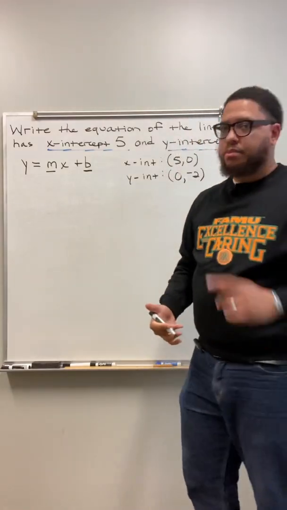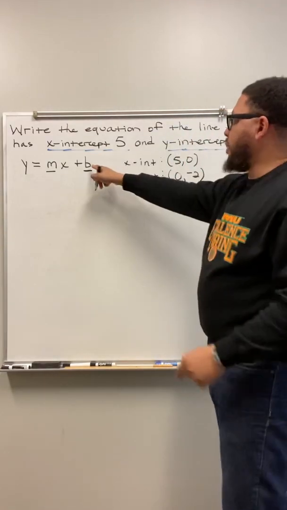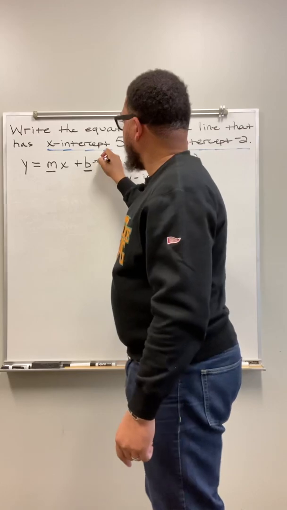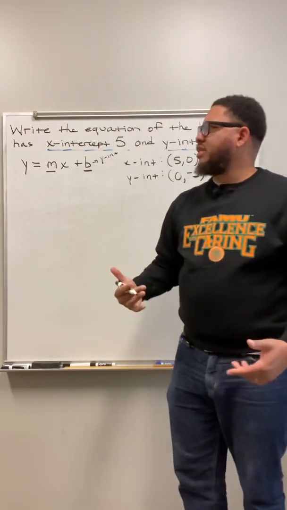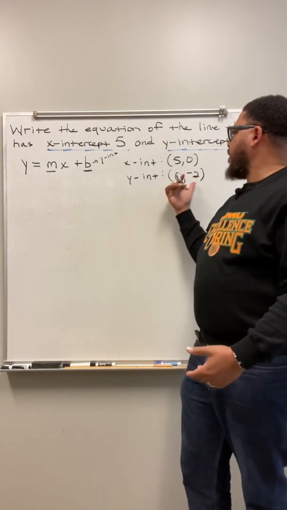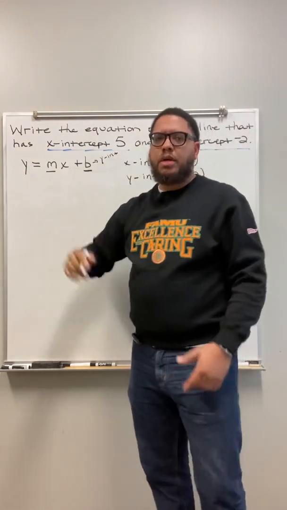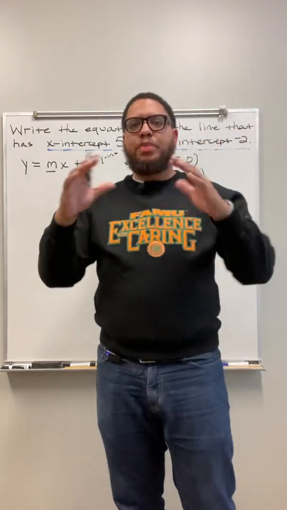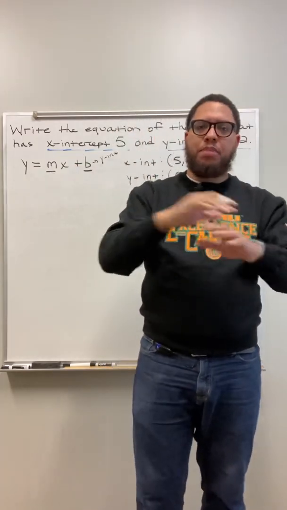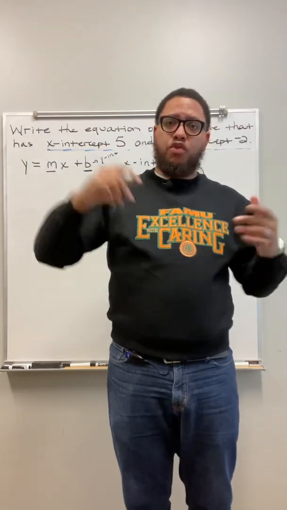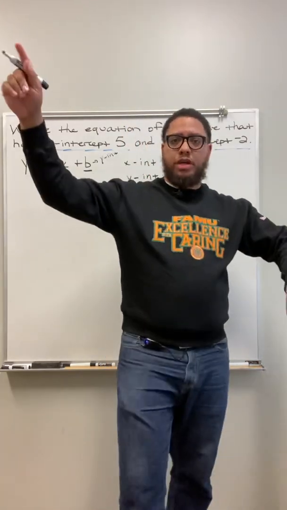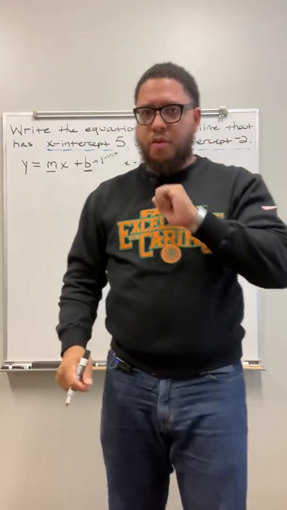Now, here's one thing. b is the y-intercept. Always keep that in mind. b is the y-intercept. Now, some people look at this and say, oh, but if that's the y value, then how come that's not the y-intercept? Well, the y-intercept is like a special y. A line has literally billions and billions and an infinite number of points because lines go on forever. If you remember from geometry, lines go on forever in both directions, right?